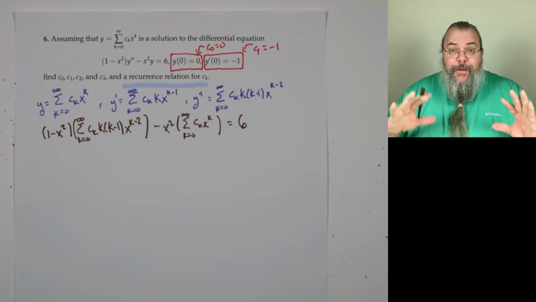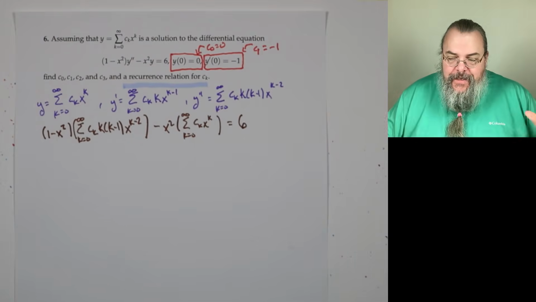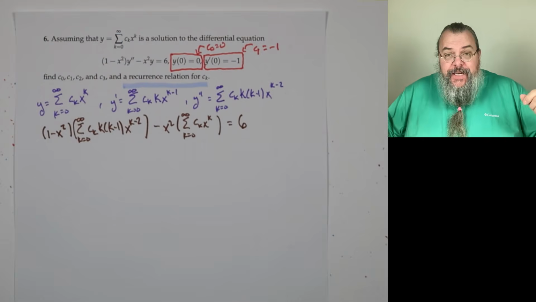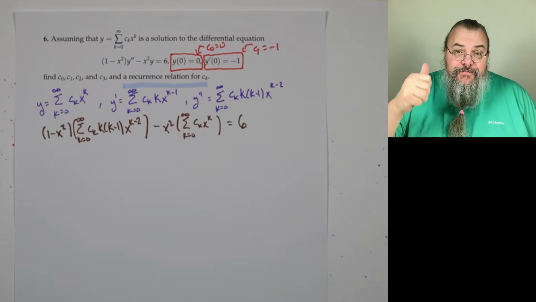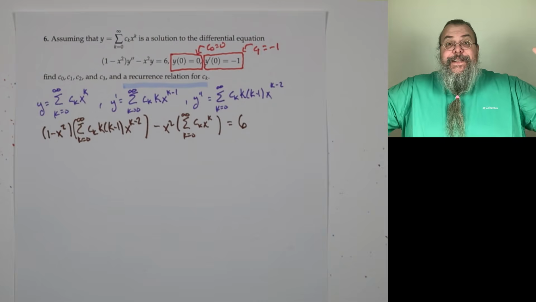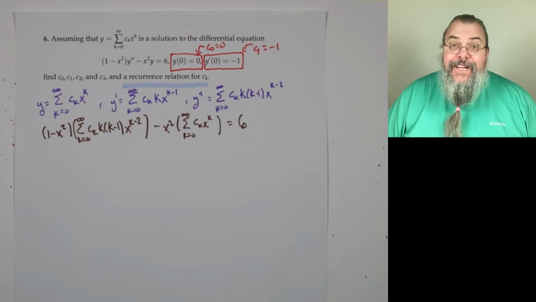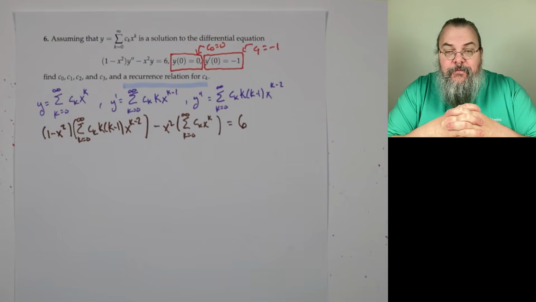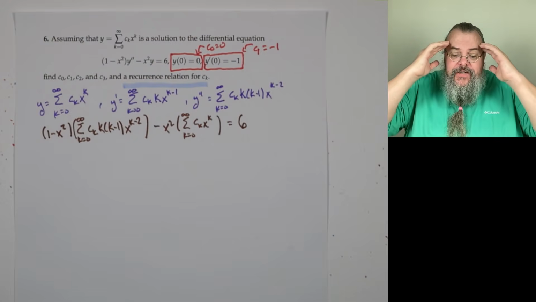For the next couple of minutes, and we have a couple of minutes, we're not in any rush, we're going to have plenty of time to finish this. Our goal is to get one sum to rule them all, one sum to find them, one sum to bring them all, and in the light of differential equations, bind them. That's our goal, all right? That's our mindset. Our mindset is one sum.